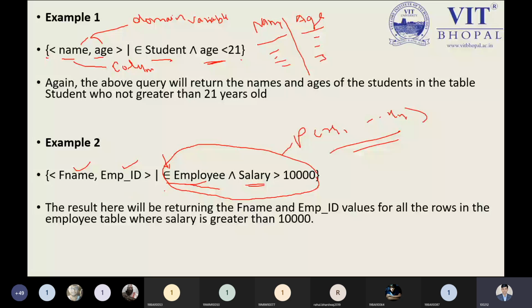Suppose we have two different columns, and at a time we need to filter out data from two different relations, then the dot operator is required. Here we are using only a single relation, so the other relation is not required. When we have multiple relations or multiple tables, the dot operator will be used, because it specifies which column belongs to which table. Two different tables can have the same column names, then you will need to differentiate them, so the dot operator is required. Of course, we will see that through this example today.